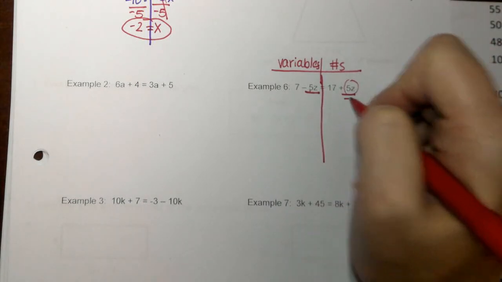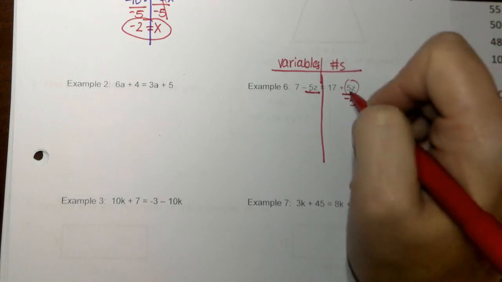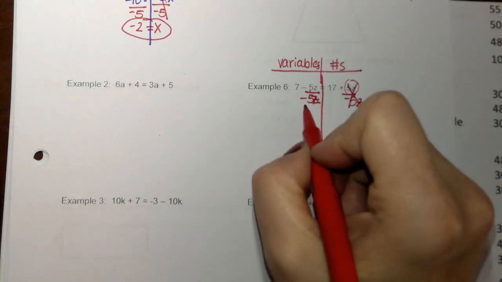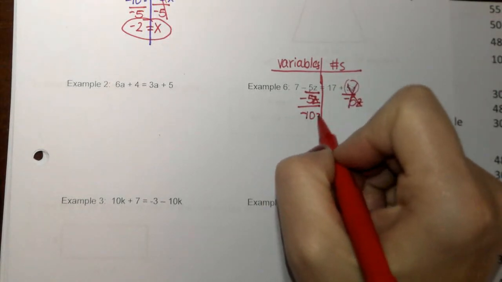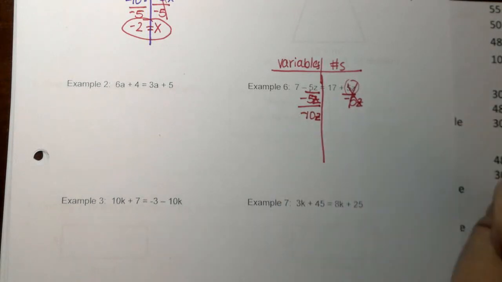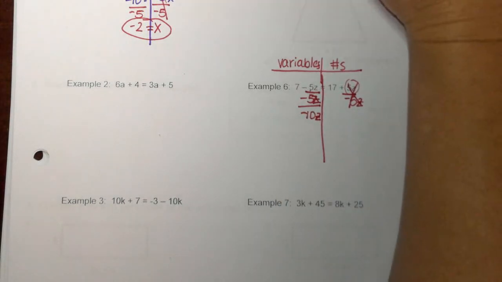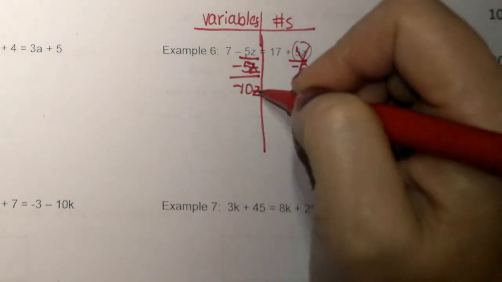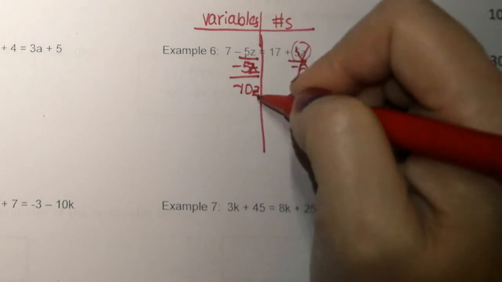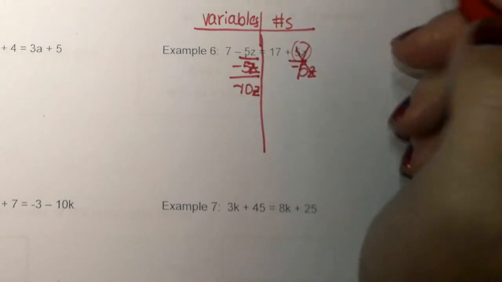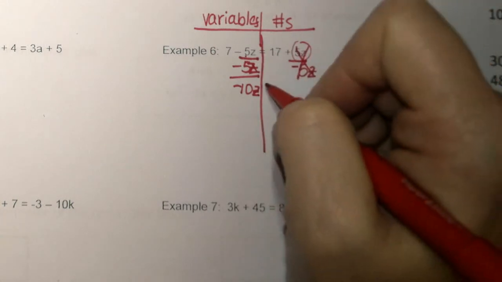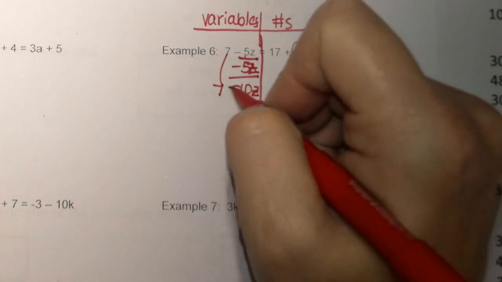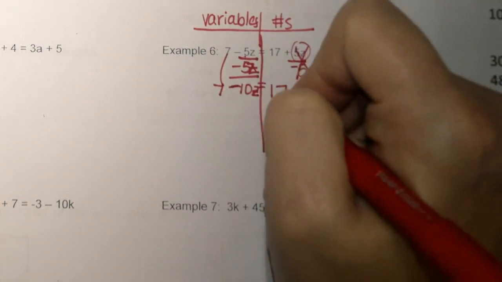So we're going to have to subtract 5z here so we can zero that out, and we have to do that over here as well. When we do that, we get a negative 10z. I put a line through my z's because sometimes it looks like a 2, and I don't want you to think this is a negative 102. It's a negative 10z. So we have now this 7 is still here. 7 minus 10z equals 17.